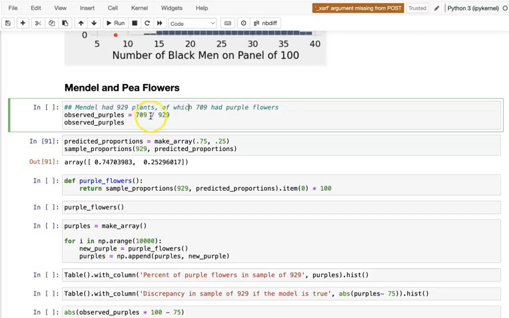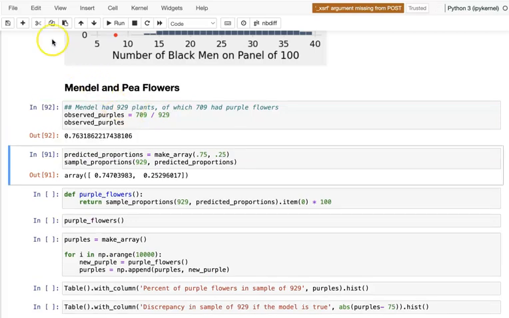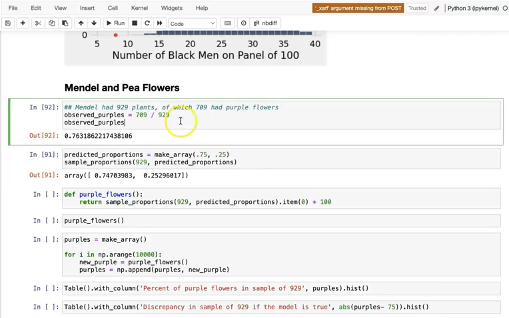He observed 929 pea plants, and out of those 709 were purple. So his percentage is 76%. This is the observed value.